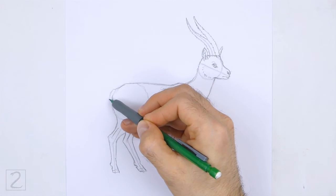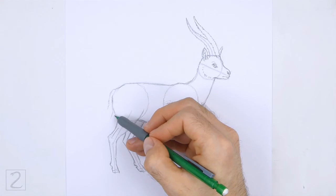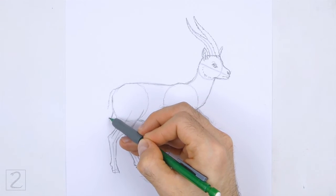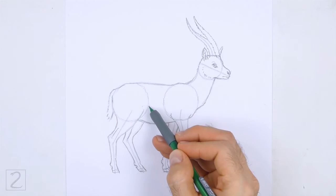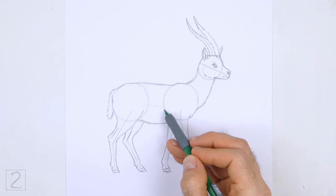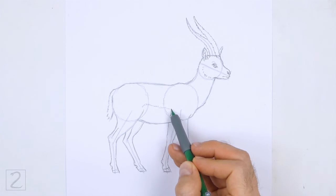On the left side of the body, draw a thin shape for the tail. Use a series of short strokes to create the fur on the tail. Inside the body, draw a couple of sloping lines to create a stripe. The stripe should extend from the front leg to the hind leg.